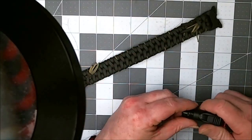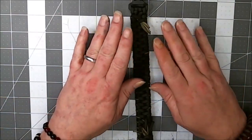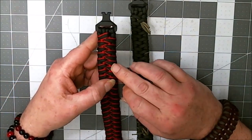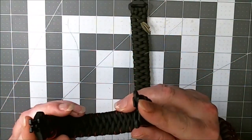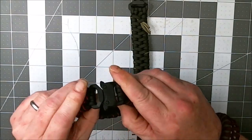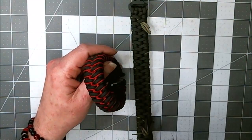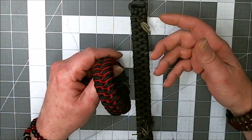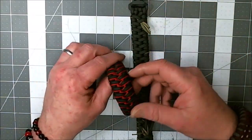Okay. Now, here's the tip. Here's the two tips, I should say. Let me get this out of the way. For anybody who saw the pictures where I posted this on social media, okay? Well, see, I explained this to my wife last night. I had her look at it, and she doesn't know how to do paracord, but she hears me talk about it. She's watched me do this, and she knows the theoretical principles of doing this, but she has never actually come out here and done it, right?